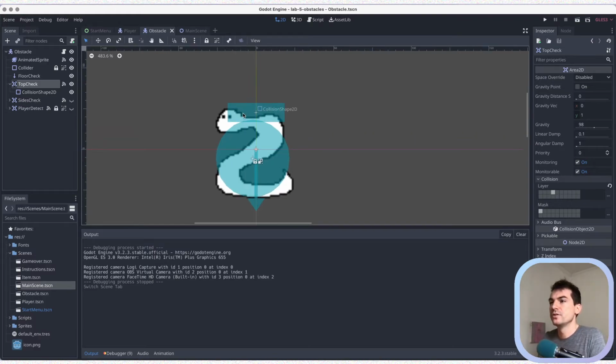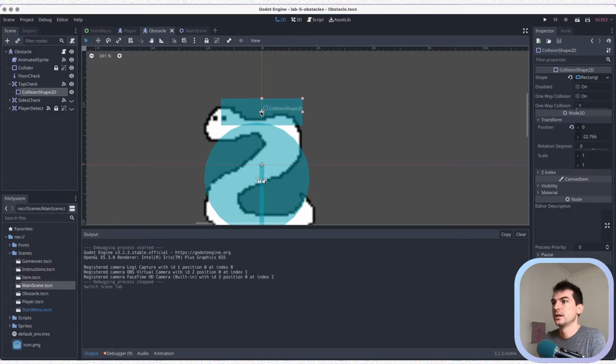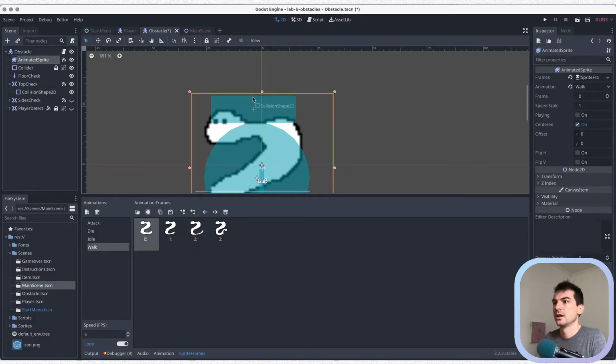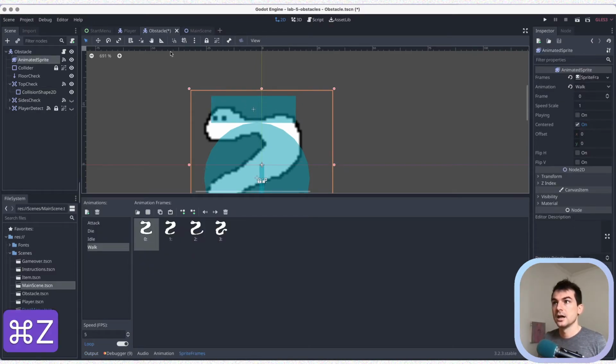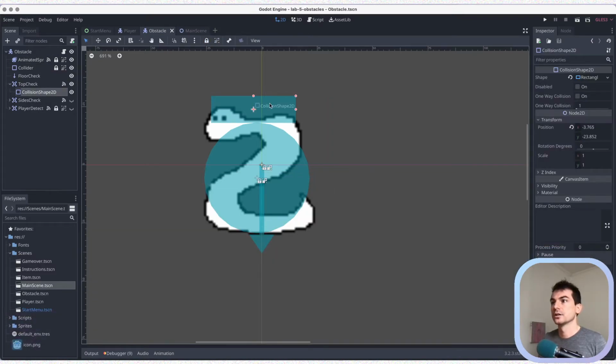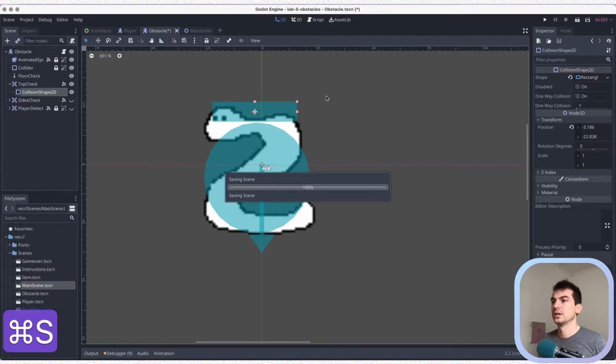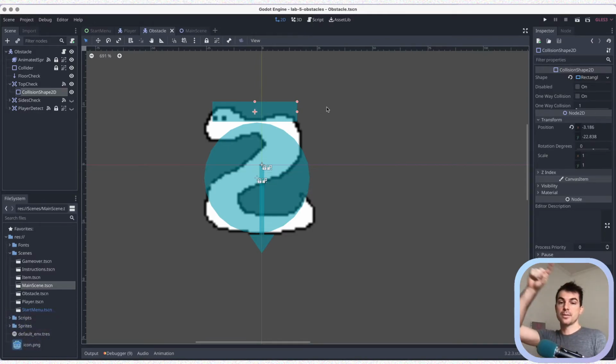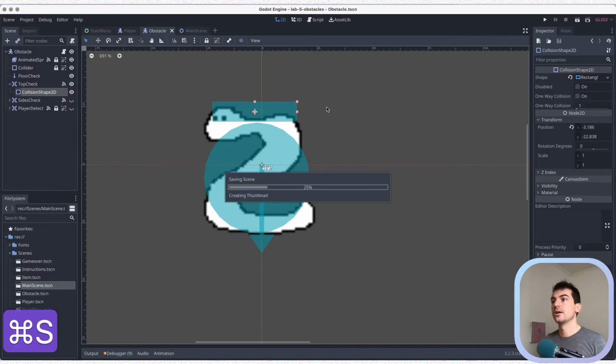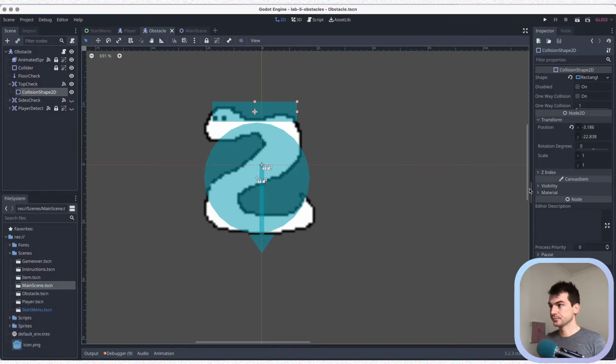But you can move this around to match your art a little bit. So I might move this up a bit and then make sure it kind of overlaps here. Oops. Let's lock up our animated sprite so we don't move it, and go back to our collision shape. And then mine can actually be a little bit smaller. So that looks pretty good. So if my player jumps up and lands on the enemy in that area, it's going to hit that enemy.